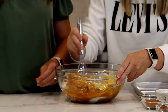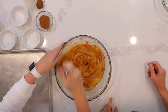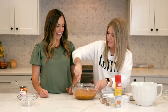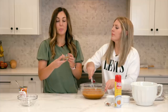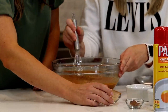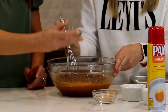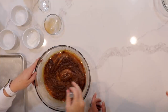You can put this in your stand mixer, but we're just doing it by hand because sometimes it's more fun that way — a little workout. So now we've got to add some seasonings: three teaspoons of cinnamon. It seems like a lot, but remember this is a big cake, and then one teaspoon of pumpkin pie spice. I just like to put the pumpkin on the bottom, it just makes my life a little easier.